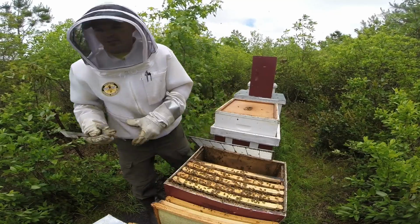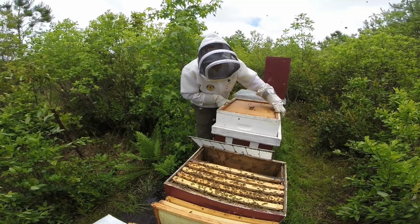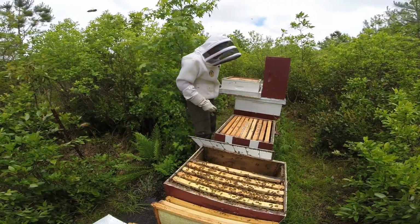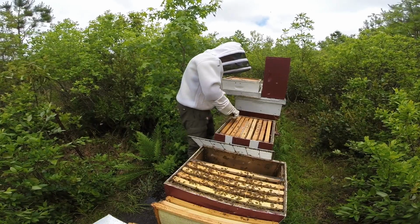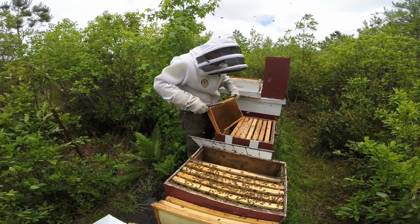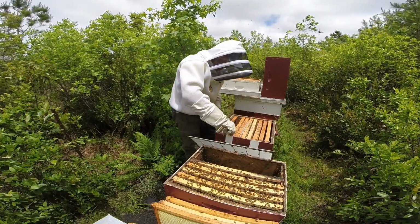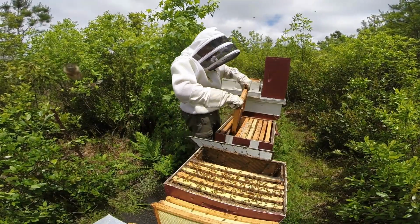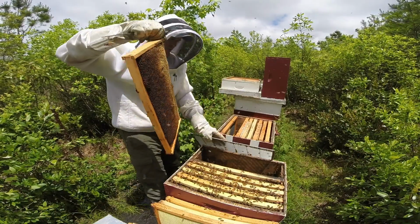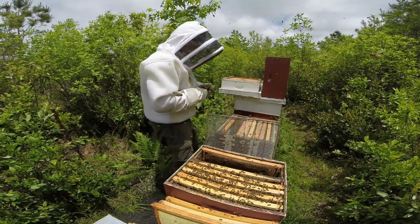Okay, so not so much on that one. Trying to make some space here so I can get to the bottom of the deep. Just want to find a few frames that have been robbed out enough so I can provide the queen more space to start laying in. Yeah, the deeps have been off the hives for a few days now. Thought they'd be a little further along as far as being robbed out. But honestly, if I'm moving them into the last few frames, they usually act as food stores anyway. So maybe it'll give them a boost in food, which is good.